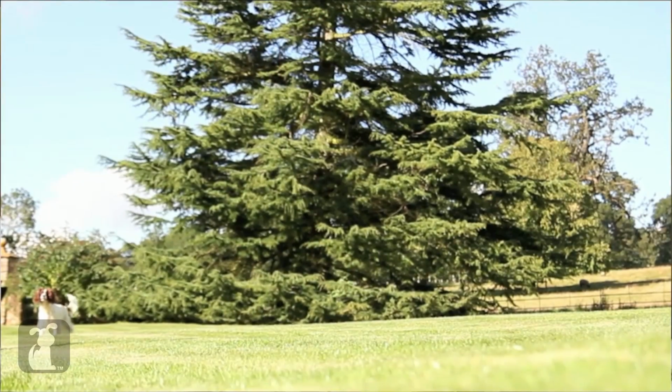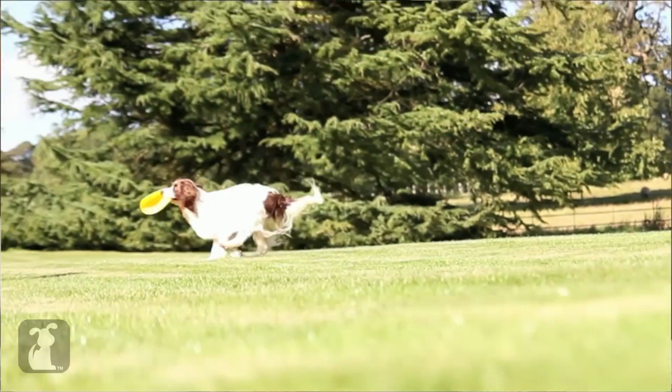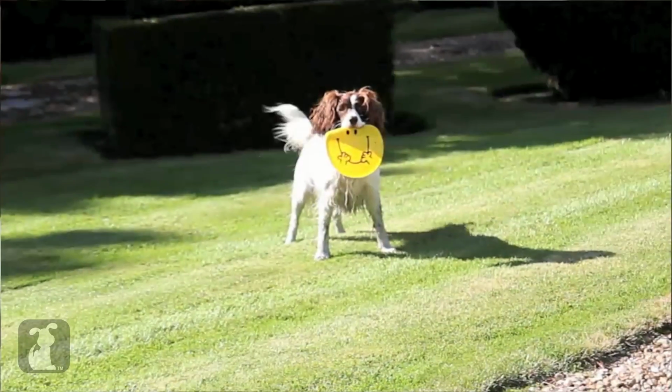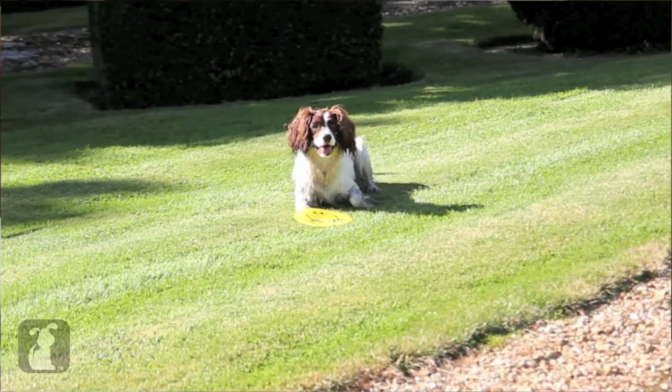We also picked up a new Frisbee. Woof loves Frisbees, and a lot of the ones that you can buy in pet shops are the cheap plastic ones, which we've bought a few times, and they've ended up splintering, and I think that's not great for dogs because they might hurt their mouth. But we managed to find one of these floppy rubber ones. She had one of these a couple of years ago that we bought when we were in the States, and we hadn't been able to find a similar one since then. But this is really good, and it's a Mr. Men one, so it's Mr. Happy. So when she has it in her mouth, it's like she has this big smile, which we thought was really cute, and she loves this as well.